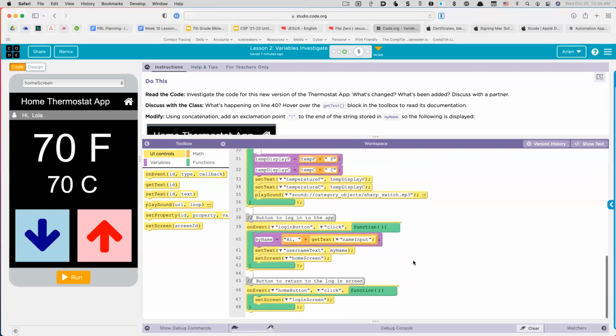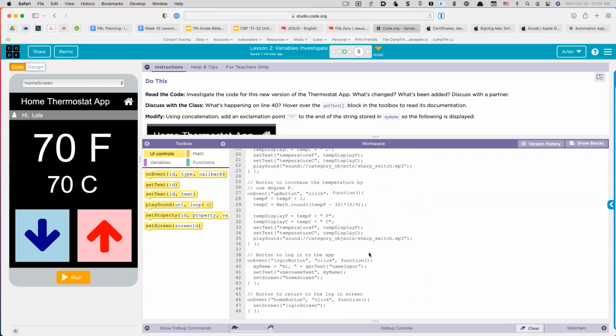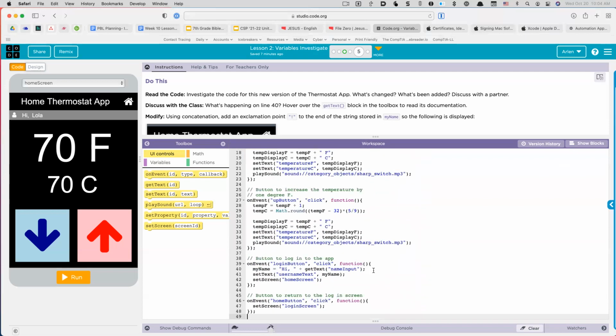Okay, so I think this is easier done in text mode. So, okay, right now we're adding 2 things. We're adding hi, comma, space, and we're adding the name input. We're getting that, right? And adding that in there. How would we add an exclamation point?